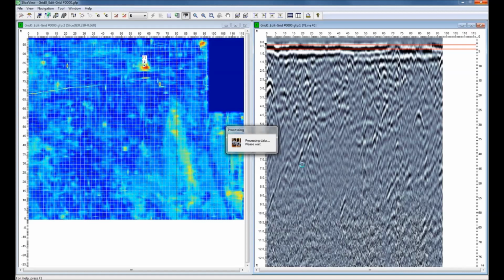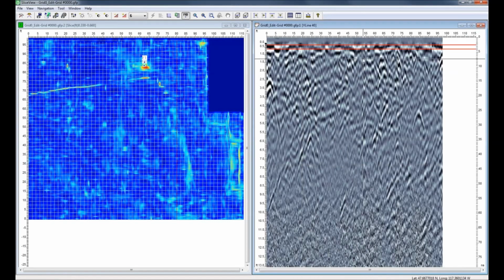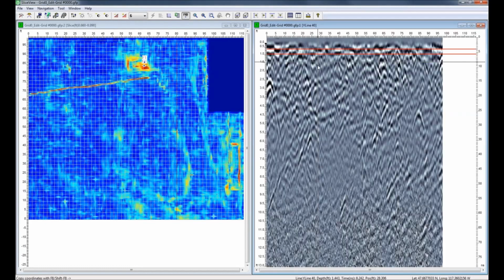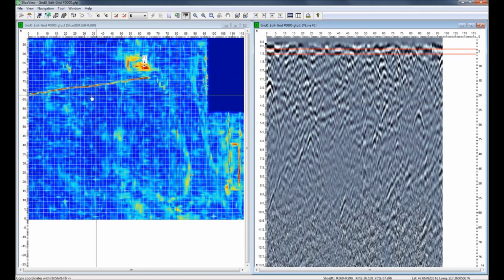Now this is a fairly large grid, so it's churning through a fair amount of data. So here we go. Now if you look at the cross-sectional image, you can see that the 65-foot flat reflector is now gone. So it has done a good job of filtering that out. But what I also want you to notice is on the depth slice image, that big patch is gone. And in fact, it's done a much better job. We now see this linear feature much more prominently because of that patch being gone.